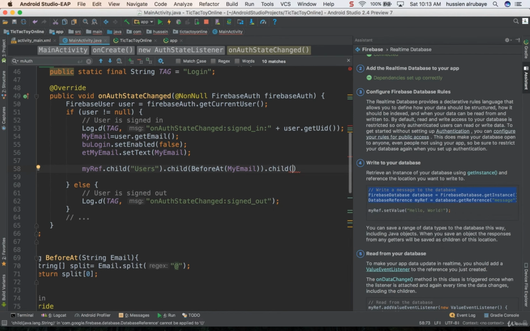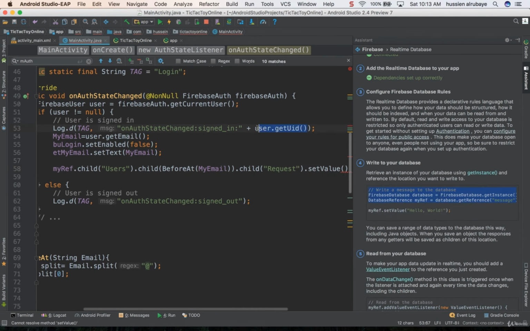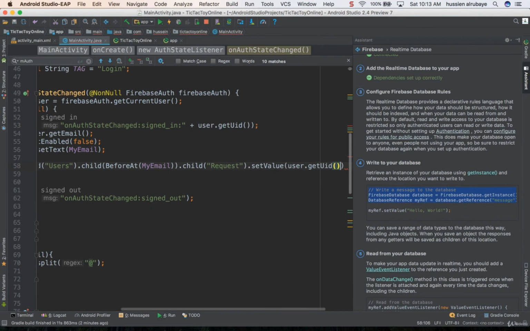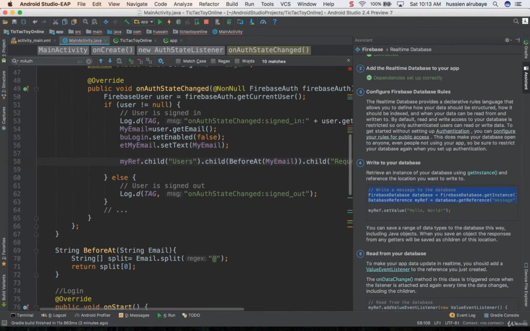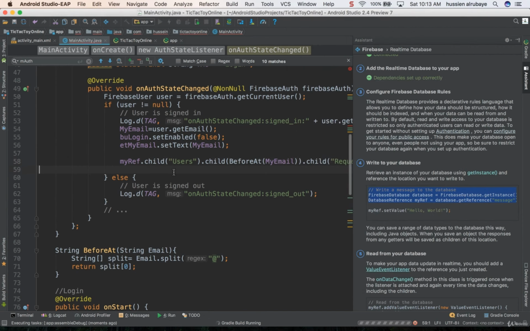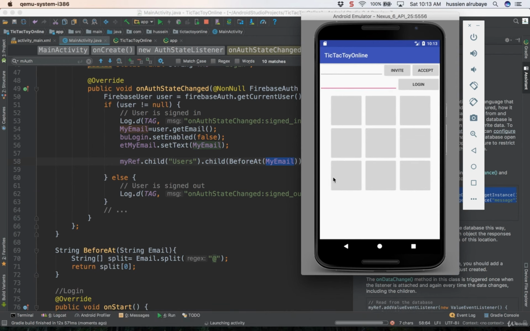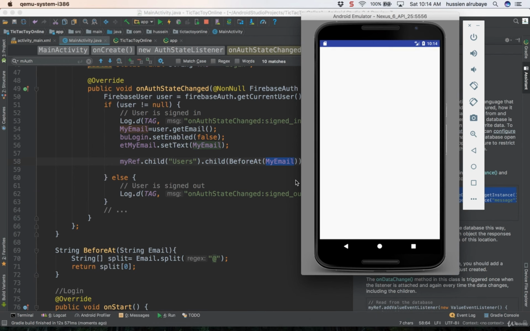So I will add here child request. That means some people's request to me to play the game. I don't have anyone requesting me, so let me suppose by default I will set the request to my ID. It's just something you will see later on about requests and how people request a game from others. So now whenever the user logs in, I will save the information for that user in the database, I mean the user first name. Yes, let me wait for a second and see how it loads. If you want, just try not to add before at and pass only the email, so you would see how it will fail and save the key with at. Firebase doesn't accept a key that has at in it.